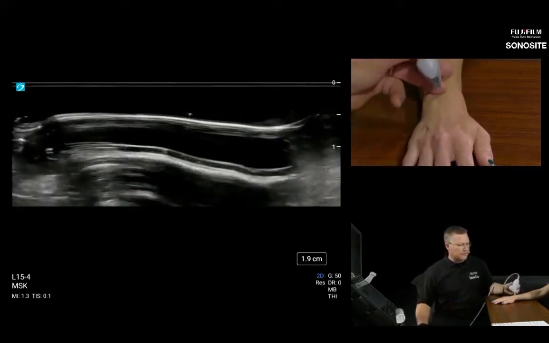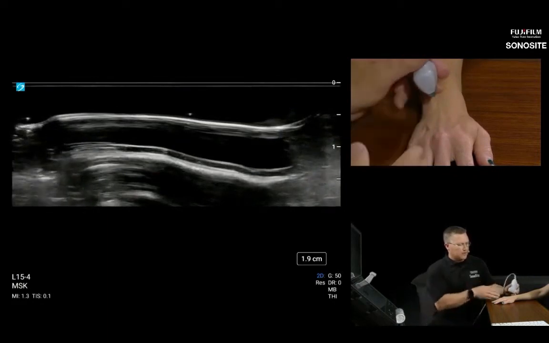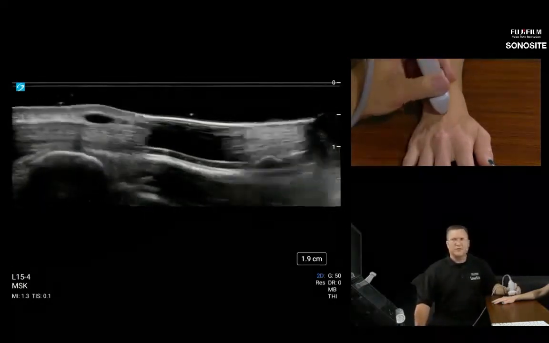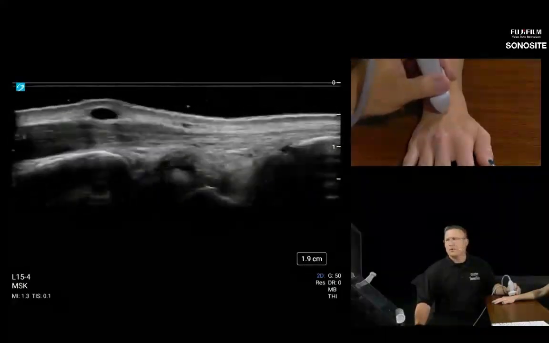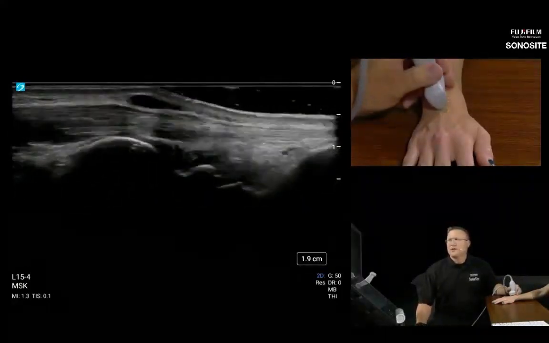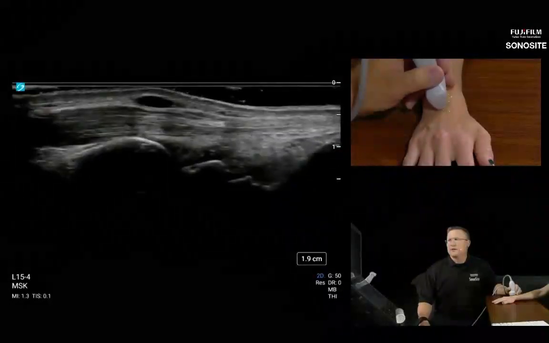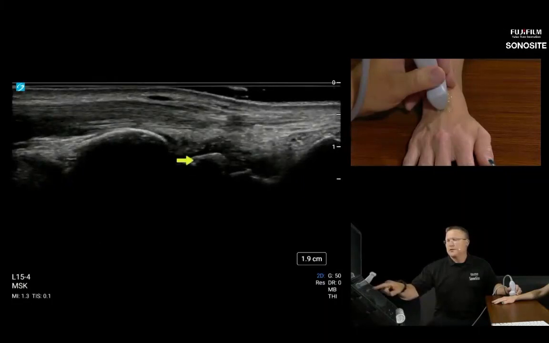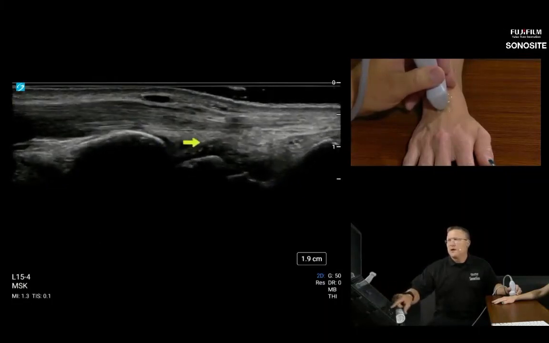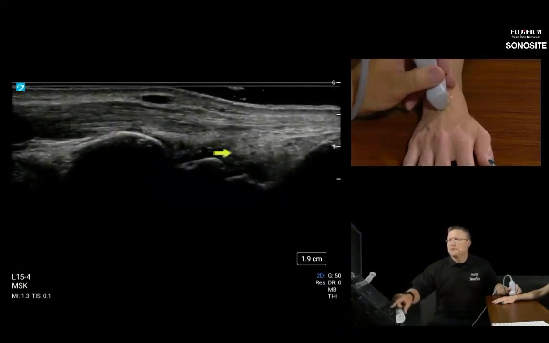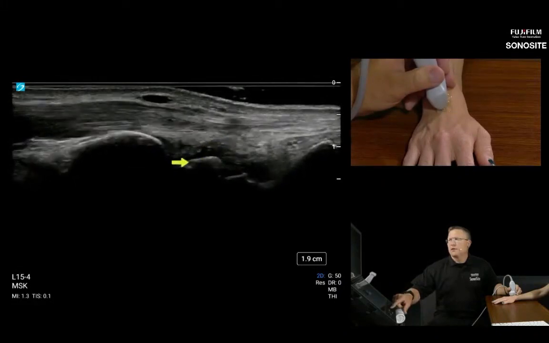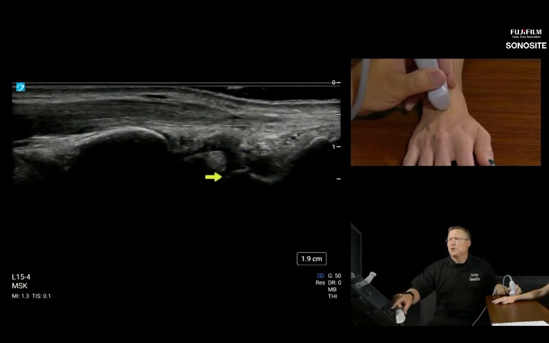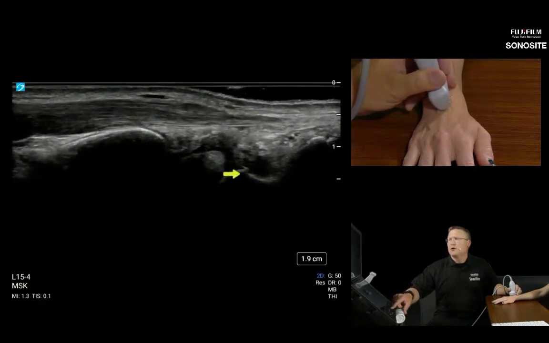I can feel that Lister's tubercle under my finger, and then I just lay the probe down, and I don't want to collapse all of the soft tissue structures. So I started with a gel heap on purpose. When I start with a gel heap, what that does is it does not collapse the synovial information, basically. So if I have a joint effusion, which we're evaluating for right now, it would occur here in that first carpal row, or the mid-carpal row here.